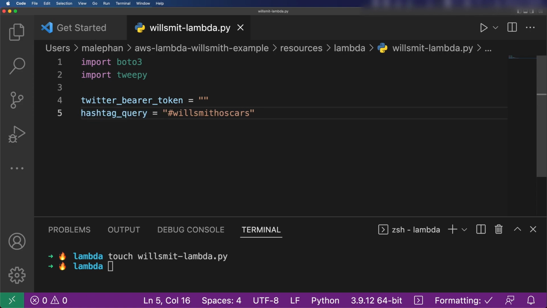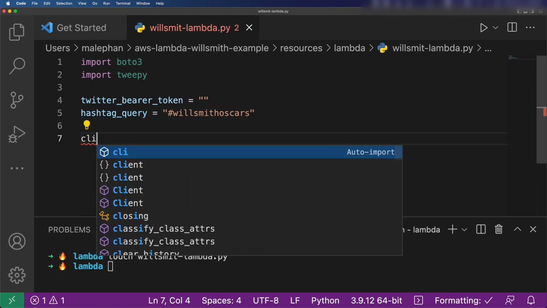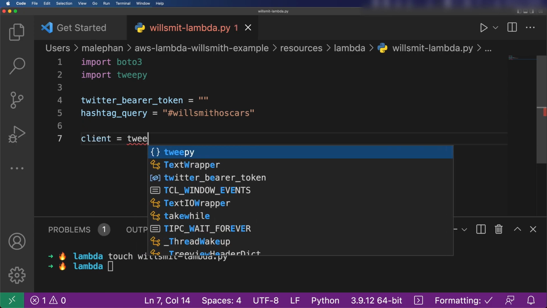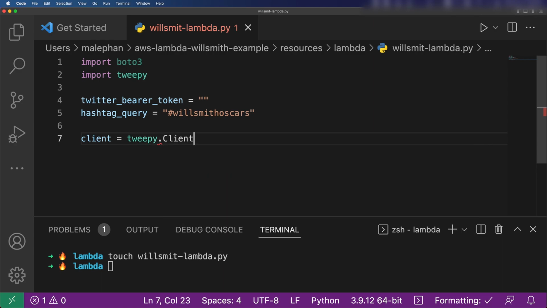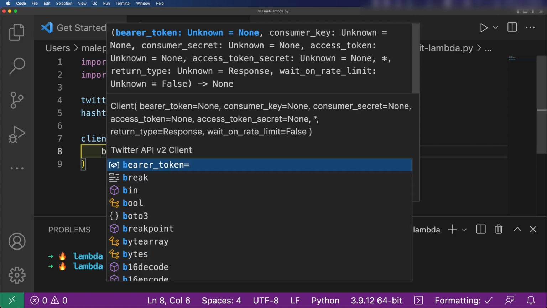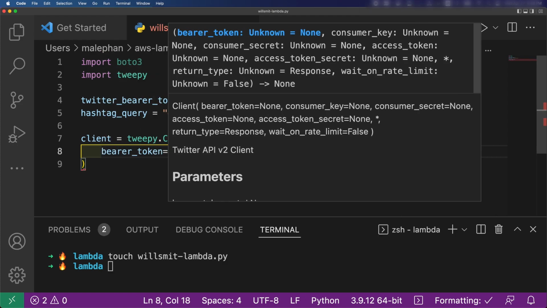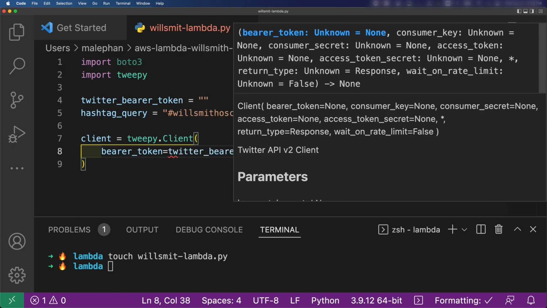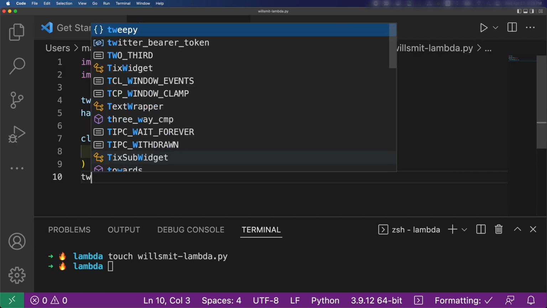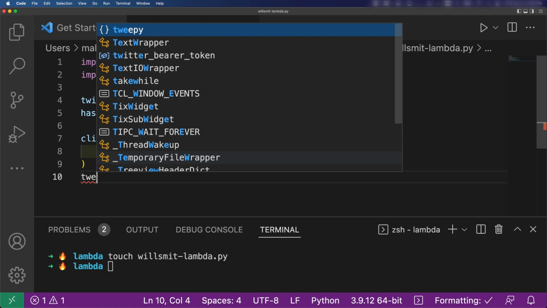And then now I'm going to call my Twitter API client, which is tweepy.Client. Don't worry about remembering all this stuff. I'm going to give you sample code so that you don't have to worry about it. After that, I am querying tweets.